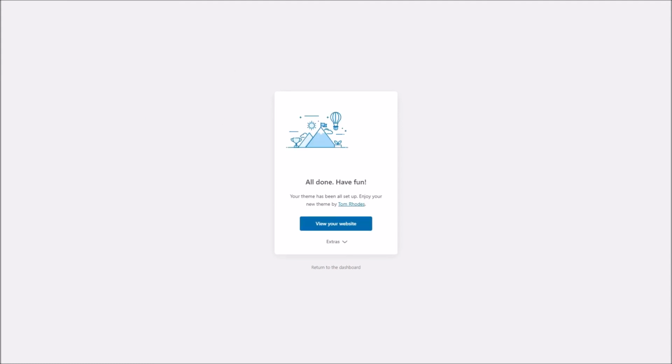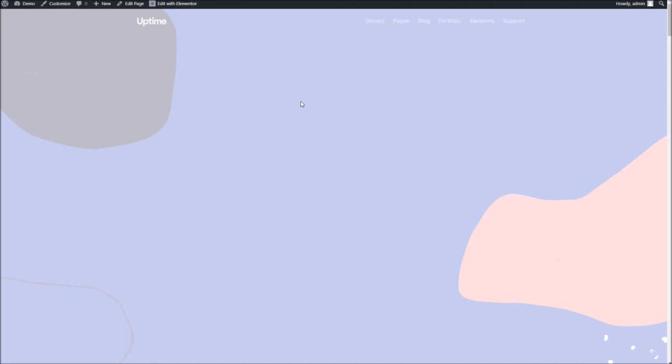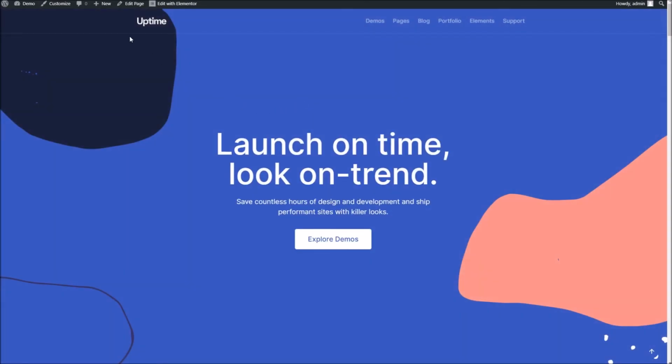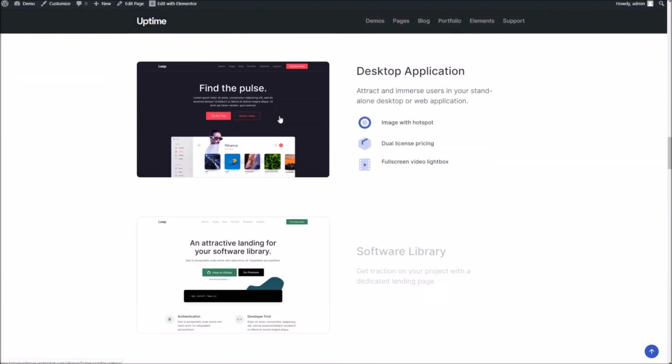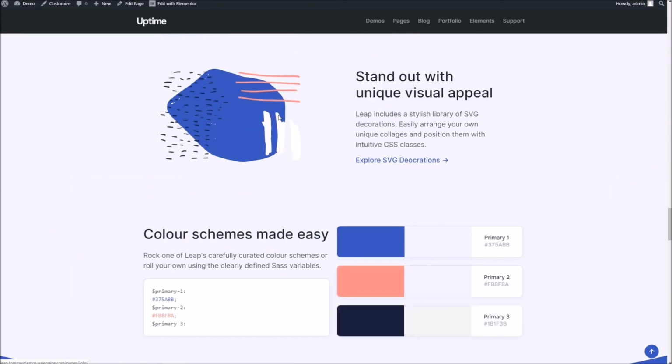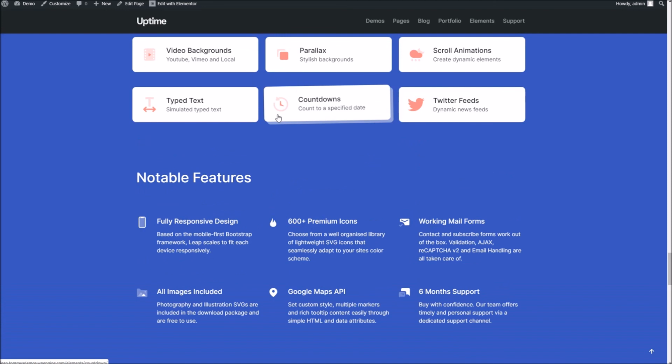Okay, that's all done. Let's take another look at the site. We'll refresh. And there you go. You can see we've got the demo content, we've got the menu, etc., all up there, all of the page content, pretty much everything you'd expect, all ready to go. Brilliant. Okay, well that's it for the setup.